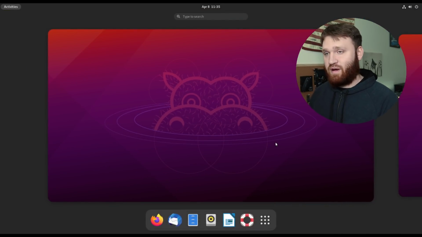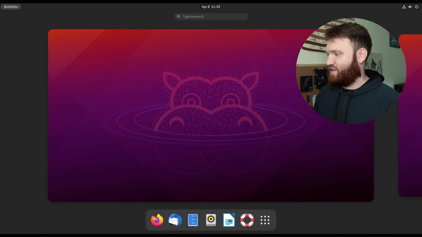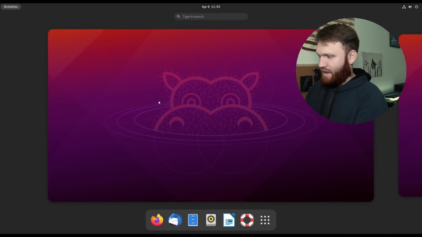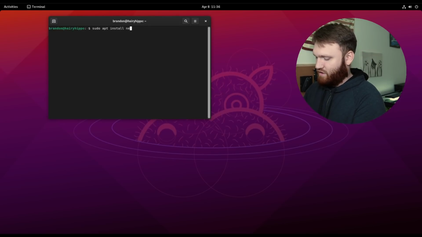Obviously, the Ubuntu team is probably going to add their own spin. They're probably going to do the dock thing on the side or do some custom changes. Now, I know it didn't show up in About, but one thing we could go ahead and check. Let's see what Neofetch pulls. So we're going to our terminal, sudo apt install neofetch.